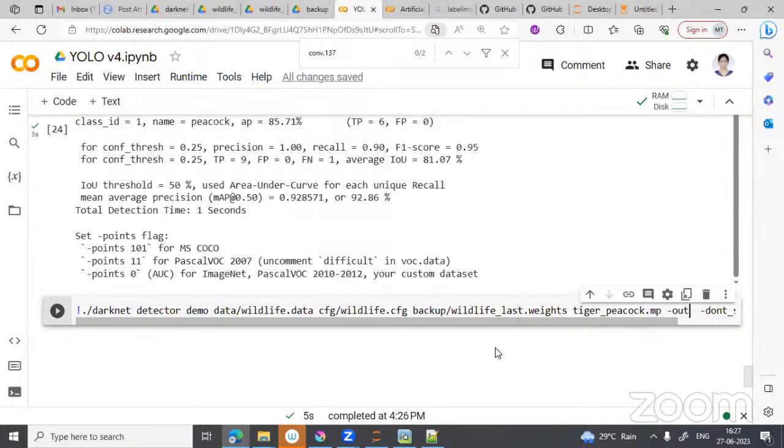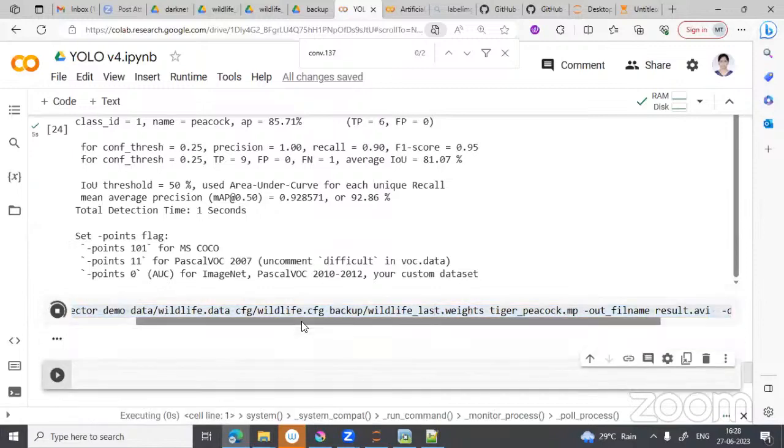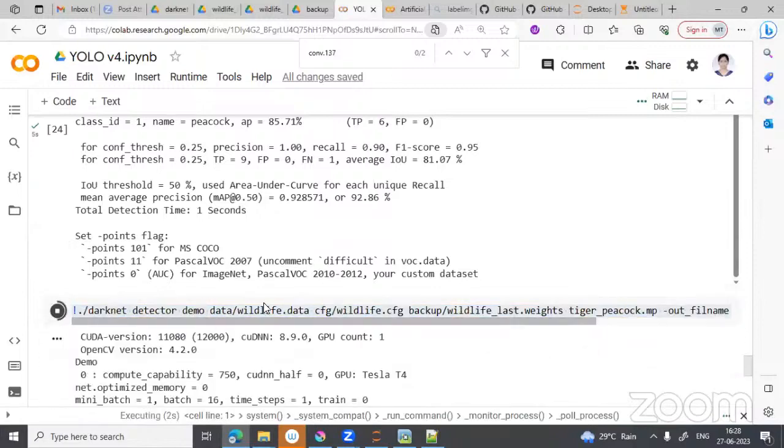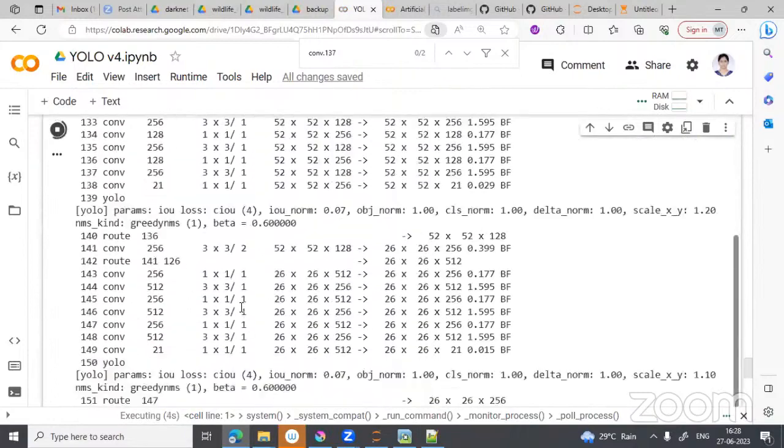Then you can rename the output file. I'm writing the out_filename parameter, and I'm storing it as result.avi. It will read the video and predict for each frame of the video.